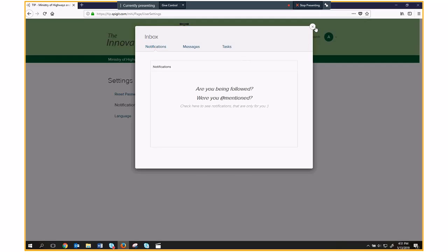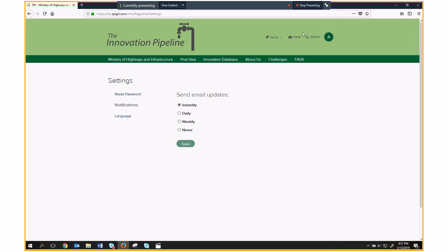And you'll be able to see it from anywhere, no matter where you navigate that inbox, these things stay the same. If you have a message, a little number will show up above here to check it, just like most inbox systems. So keep in mind that this is an important tool to make sure that you're not missing anything that's important, because the success of the platform really depends on people posting and engaging with the platform, but we want to make sure that everyone's getting the amount of notifications that works best for them.